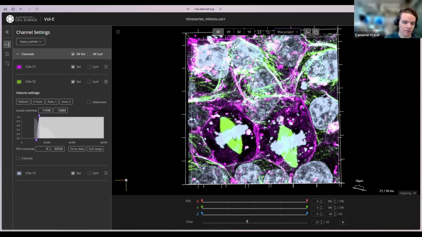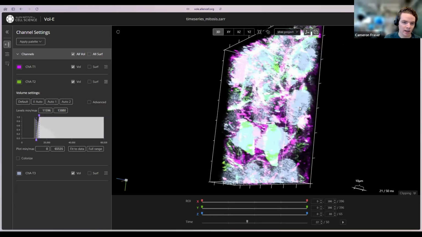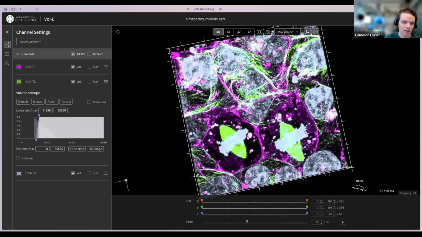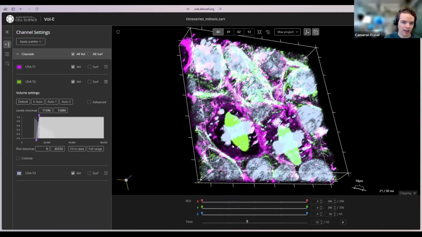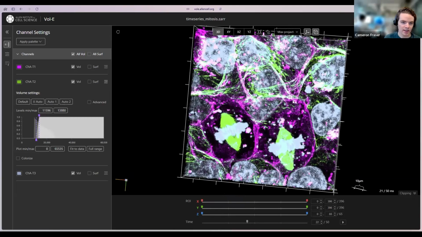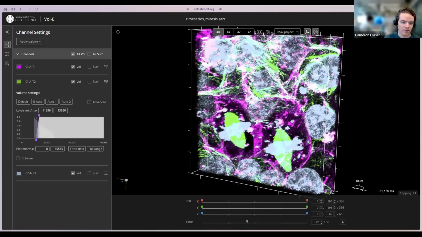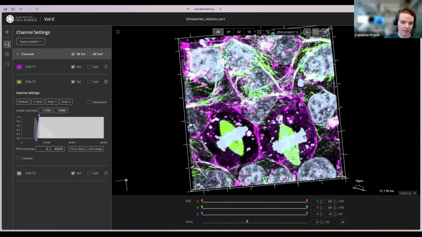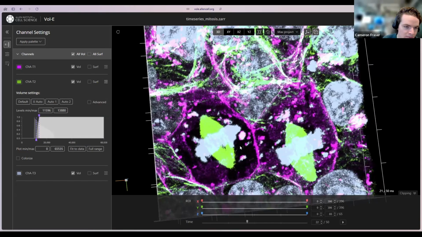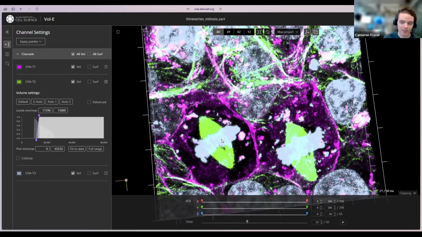I can also go into max project, which is a mode that loses a lot of depth information and instead gives you this transparent view of whatever is most intense through any given perspective of the volume. So now you can see, for instance, where these microtubules extend into the chromosomes as they're splitting apart.